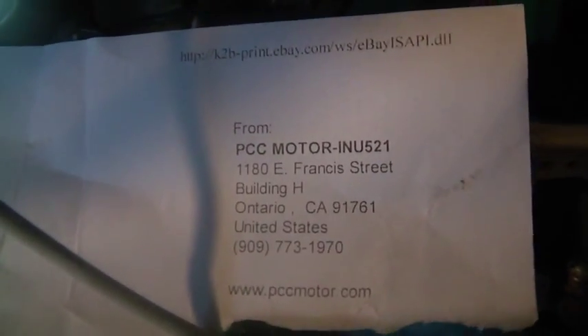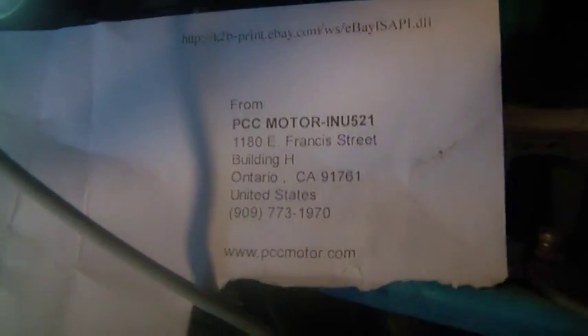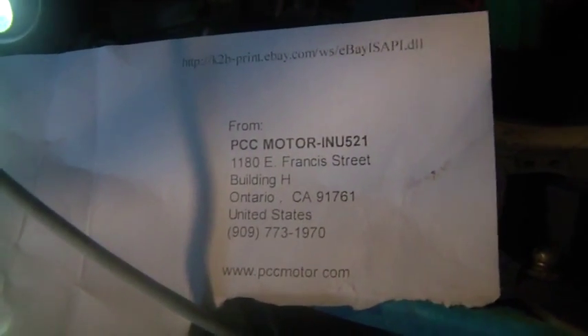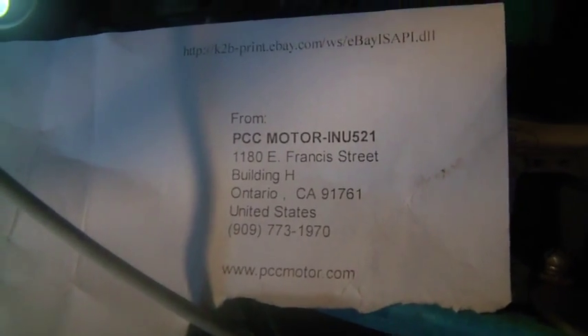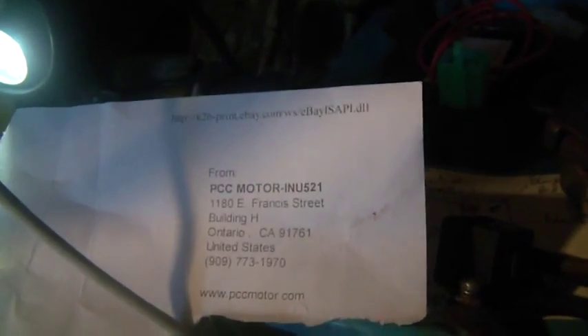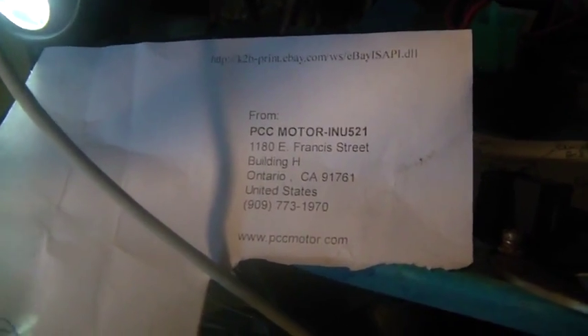What am I up to today? You guys know I built that portable CDI box and I've been very happy with it, but I'm trying to up my game a little bit. I'm also trying to learn about other types of wiring harnesses and CDI boxes out there — this knowledge doesn't go bad. You can buy a bike cheap that has an electrical problem, fix it, and now you own a bike for a reasonable price.